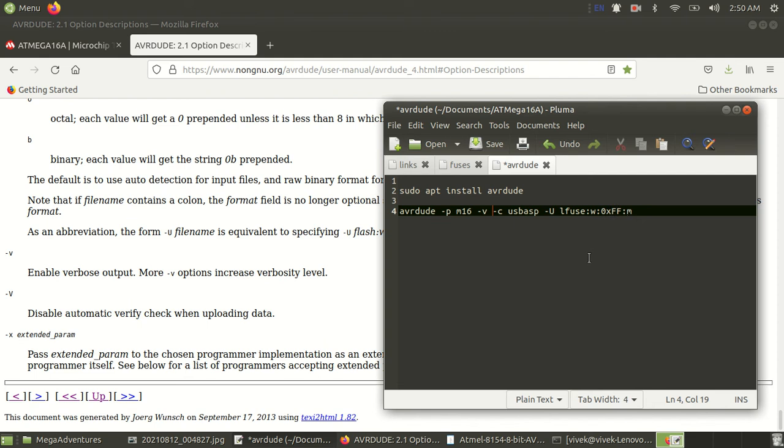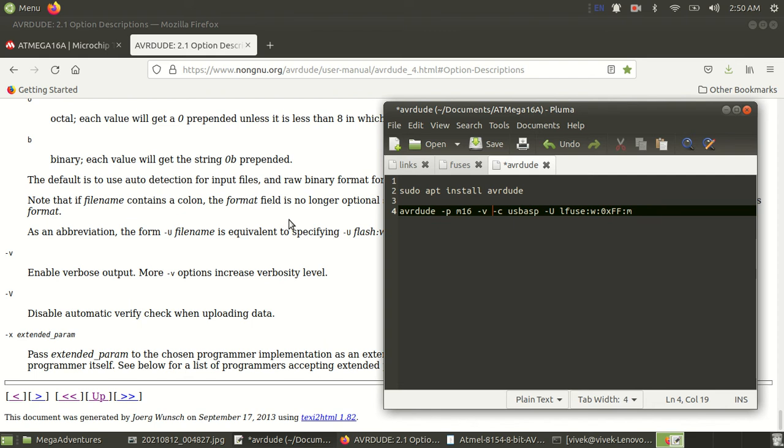Okay, right? So now I am going to connect the programmer to my PC and I will run this command from the command line, and let's see what happens. Let's hope everything goes well and I don't end up with a bricked device.